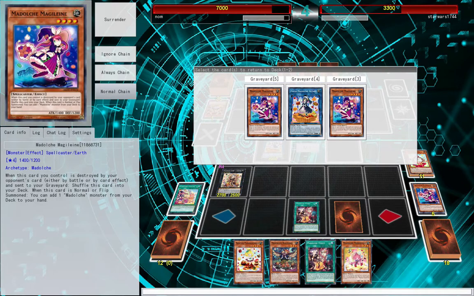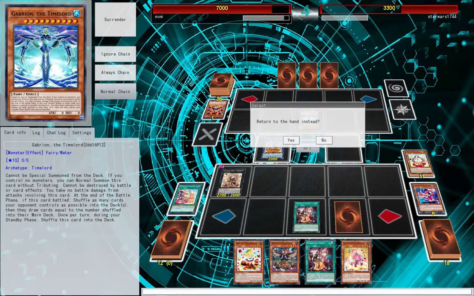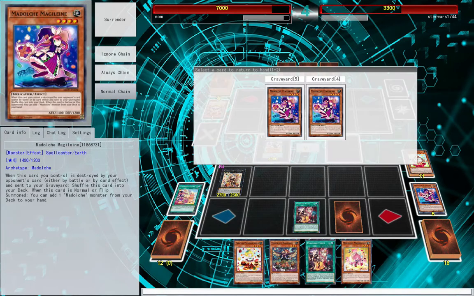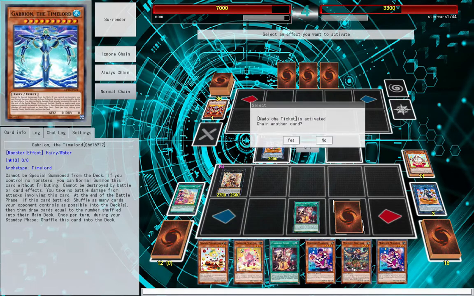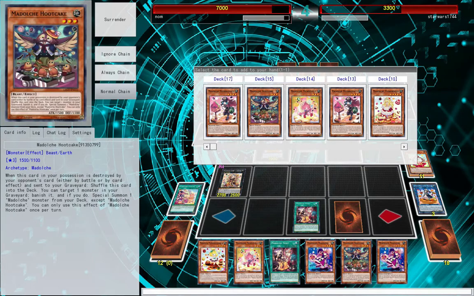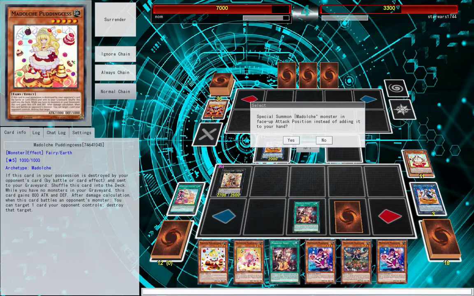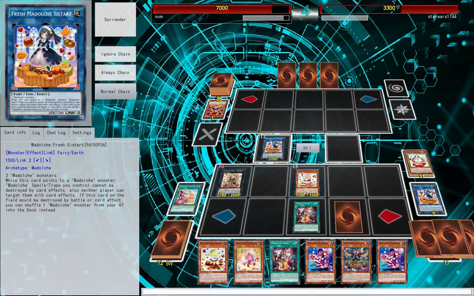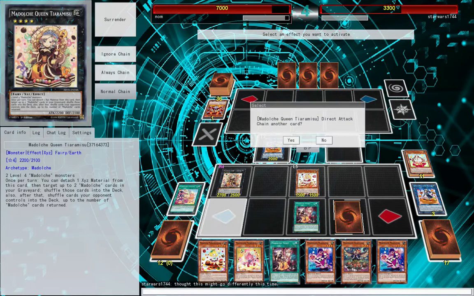So we'll be putting back Majolines. Yeah, we get our Majolines back, like that. And we bounce this Time Lord. Get a search for... I guess it doesn't really matter at this point, so putting Cess, just to ensure game. Now we battle, and game.